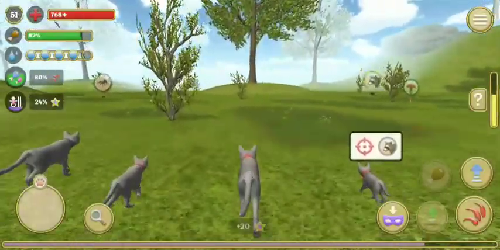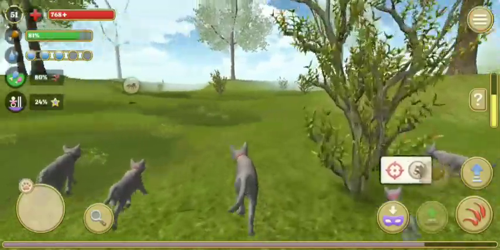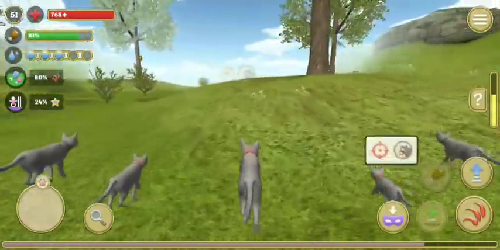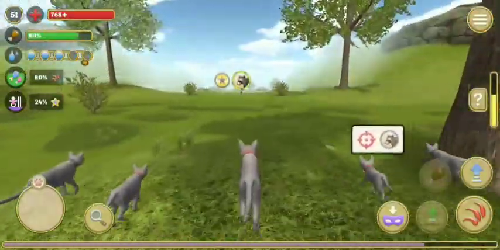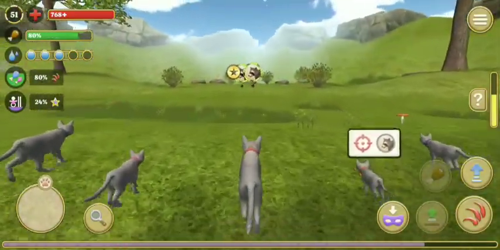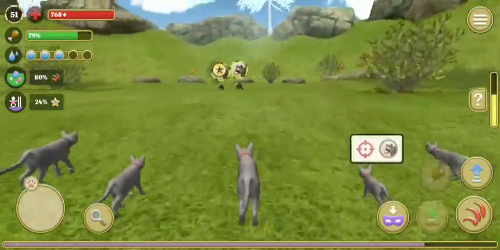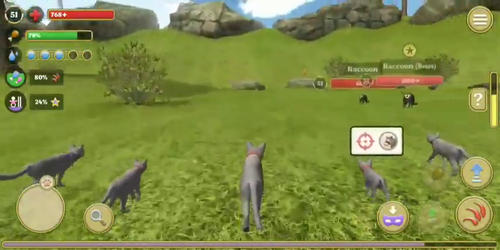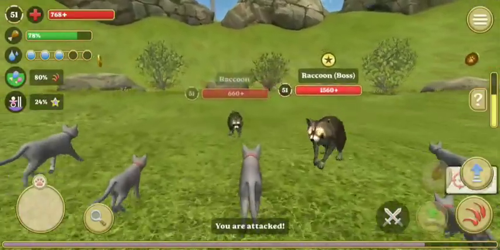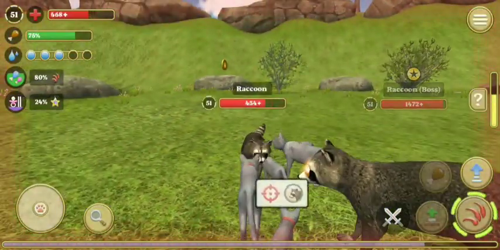Go to the epic boss or just the normal one on the medium boss. Okay, it's a raccoon. Oh my god, there's two raccoons. I guess I'll kill them both. No, I didn't attack the minion.